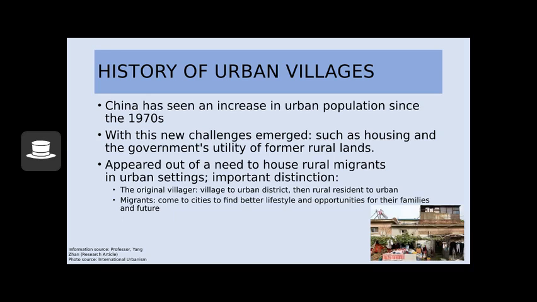There is an important distinction needed to be made with the term rural migrant. There is the original villager, wherein the village turns into an urban district, thus, the rural resident into an urban resident. The more traditional image of a migrant is an individual who came or comes to a city to find a better lifestyle and potential opportunities for their families and their future.